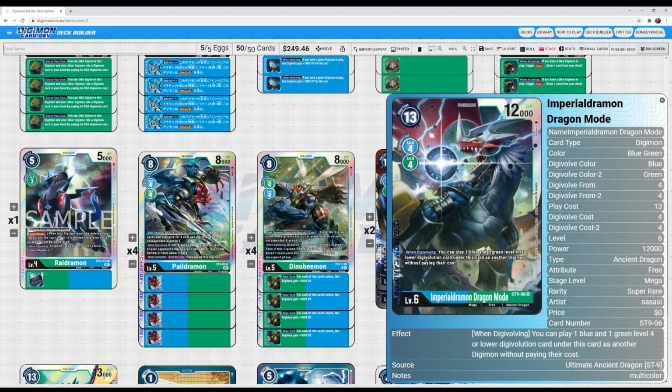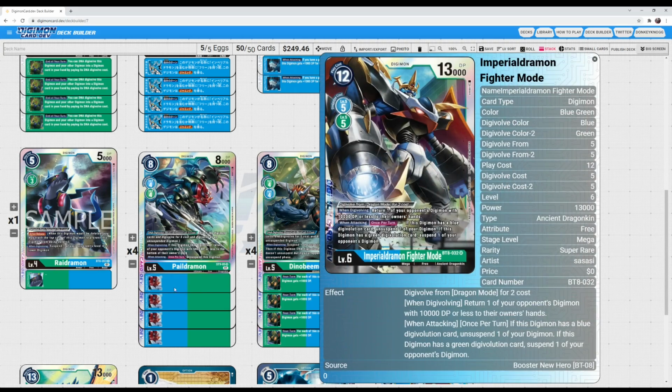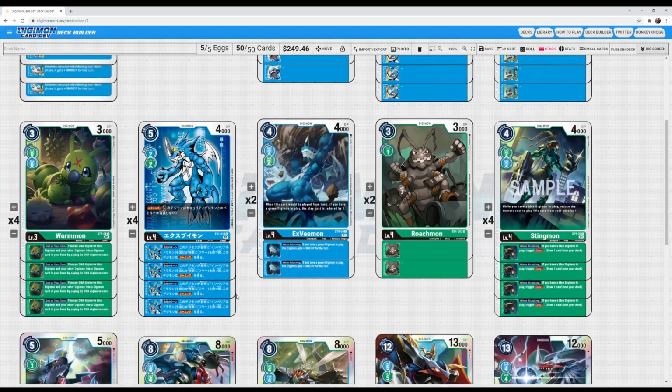Dragon mode here helps you spam the field, getting back your guys immediately after you DNA Digivolve them. And then Fighter mode, I'm so glad we finally have this card. This card is insane, being able to Kokaitis Breath to 10,000 or lower, and if you've got a blue and green underneath him, he gets both of his when-attacking effects, which is crazy, because he can attack, suspend something, unsuspend, and then attack over the thing you just suspended. So there are really strong control options for this deck. And then, of course, just playing generically good cards like Nidhogg, Megadeth. Davis is even more insane, and then Ice Wall, of course, is a game winner as well.